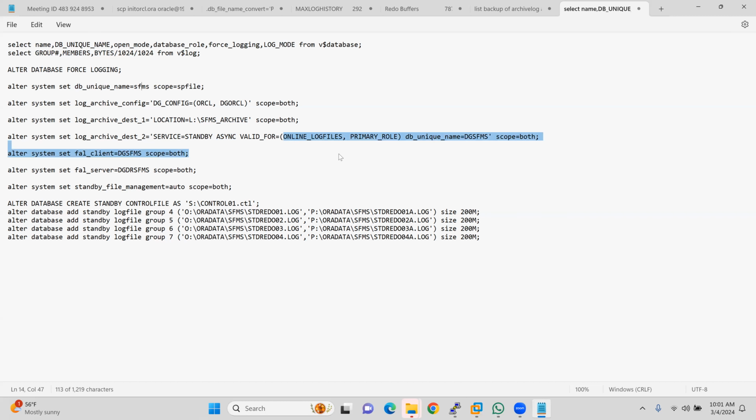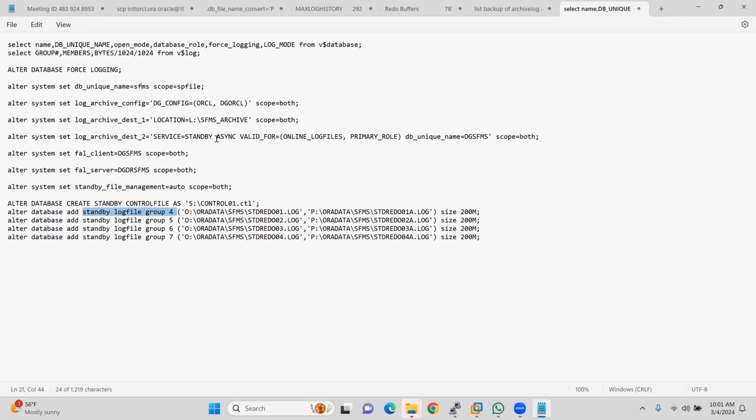So your standby database will be valid for online log file and for primary role. It means if anything happens, your secondary database will be running in standby mode. When it is running in standby mode, it will use the standby log file.